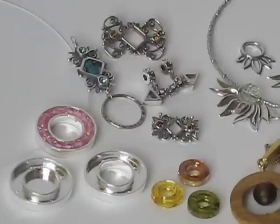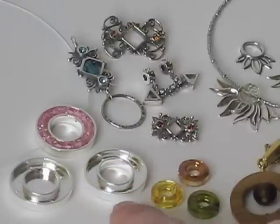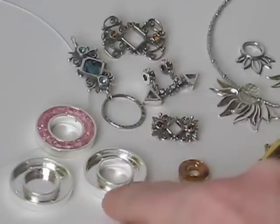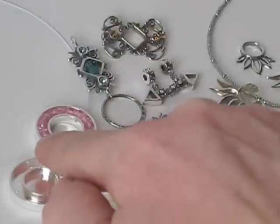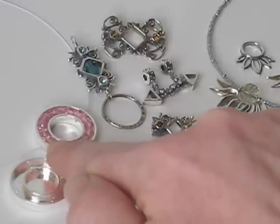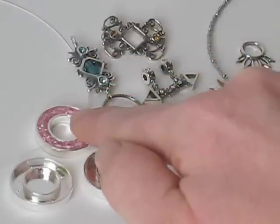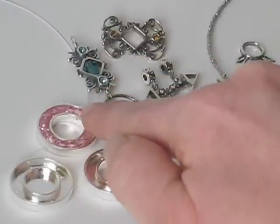And I'm really excited to show you these. They're the Katie's Creative Components that I created with Beadalon. And they're a piece that I invented so that you can lay your own beads into the empty channels. So on this piece, the wire is running through the drill hole here on the outside, and then around, and then it goes out the other side. You could also run a wire through the center to highlight a special bead there.